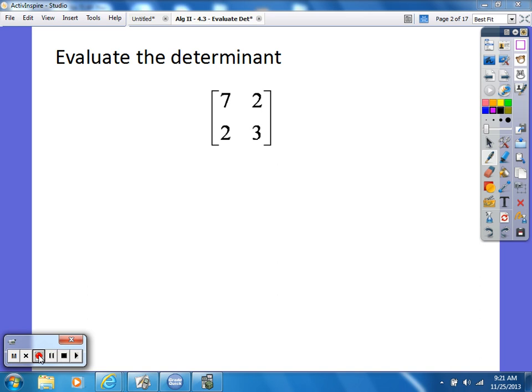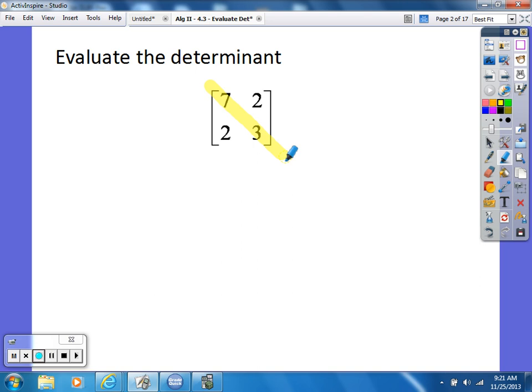And a determinant is just a number that matches with that matrix. So I can actually do just a little bit of math on a 2 by 2 matrix and come up with one number that represents that matrix. And here's how you find the determinant of this one. Let's do it by hand, and then I'll show you how to do a 3 by 3 by hand, and then I'll show you how to do it in the calculator. Because doing a 2 by 2 by hand is very quick, very easy.